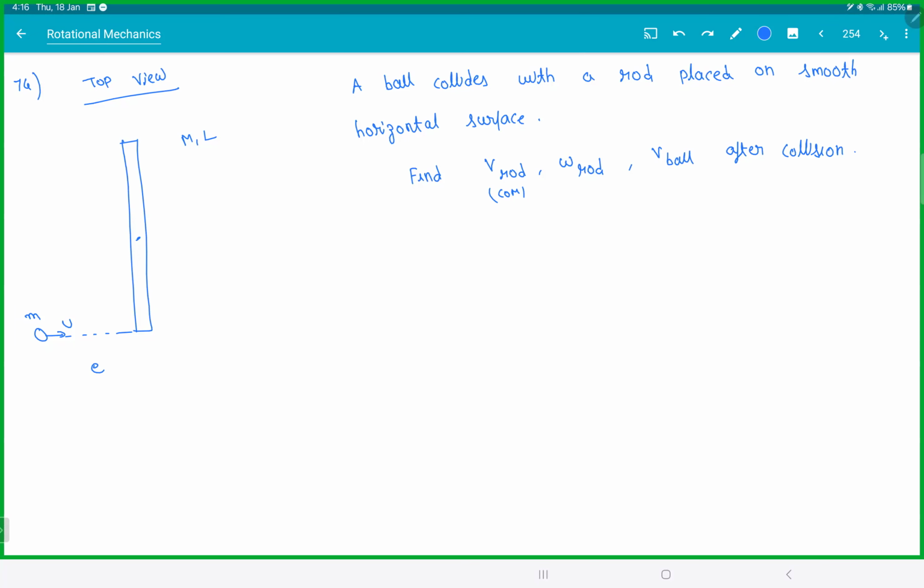First thing, what is the first thing that you have to do, everyone? What is the first thing you have to do? Pray to God such kind of questions don't come in the exam. No. Then what? Start shouting in the exam. What the hell is this guy? First thing, what do you do? Draw the final diagram.